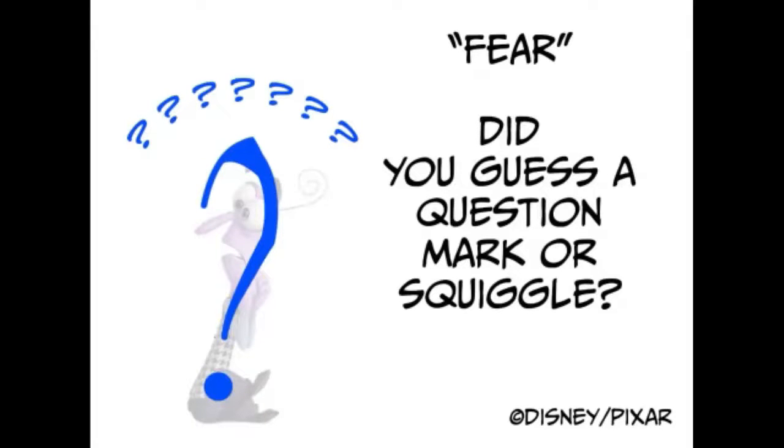A question mark or squiggle. Because both of them, if you look at him, he's not sure about himself. So he's always questioning, like, well, is this safe? Will I get hurt? What do I do next? What do we do? It's like a squiggle, it's not solid. A squiggle is not solid like a square or a triangle. It doesn't have a solid form.